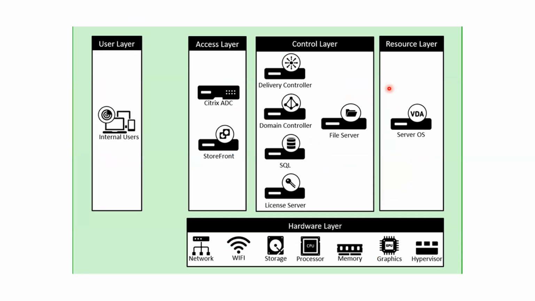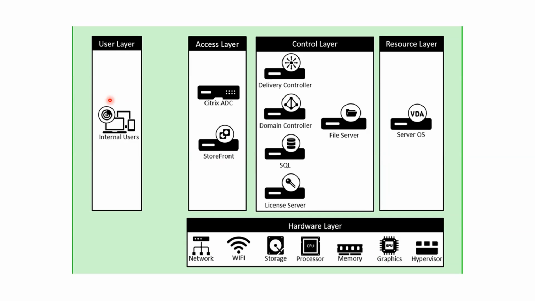Okay. So in Citrix, we have 5 layers. From your left-hand side, that is the user layer. You have nothing to do with that part; it will be taken care of by your local IT team. You must guide them on the current version of Citrix Workspace or Google Chrome, those kinds of applications. They should be installed on the end user device. It could be a laptop, a desktop, or a mobile device, Android, iPhone or iPad, whatever it is.